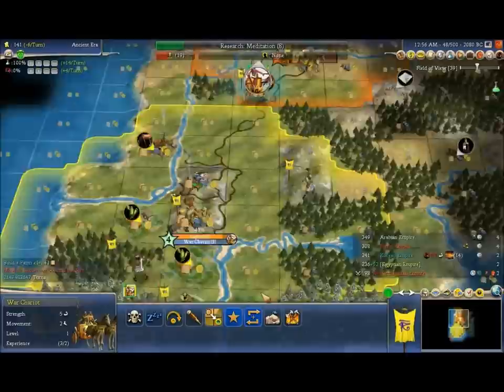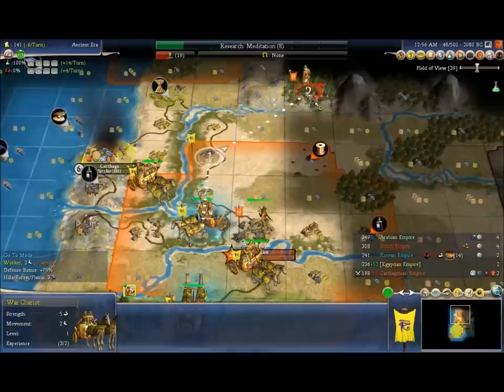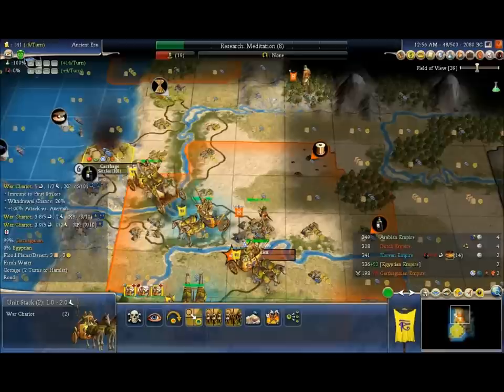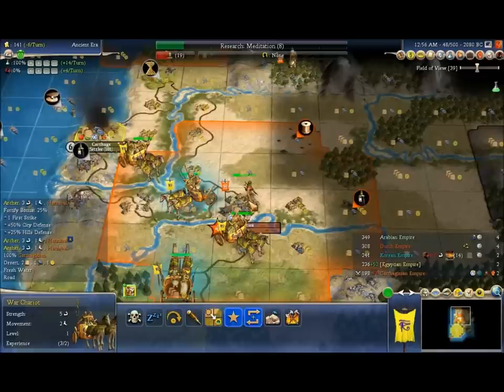Oh, look at that! He's trying to get away with his worker there. I can't head that off. Too bad. I could have done something with that war chariot guy, huh? That other guy. Oh well. Nah, we'll just sit right here. One, two. Next turn, I think we should be able to take this.